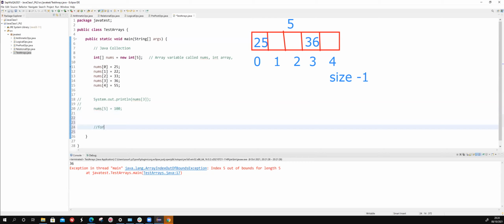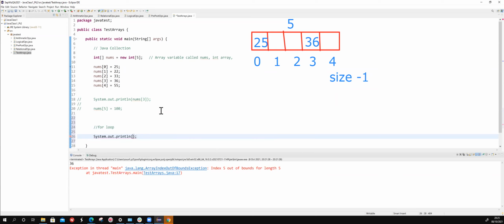A for loop. What is a for loop? What is a loop? A loop is basically a mechanism using which you can perform an operation multiple times without repeating the same statement over and over again. Meaning, if I ask you to print out your name, you would go sysout and give the name.